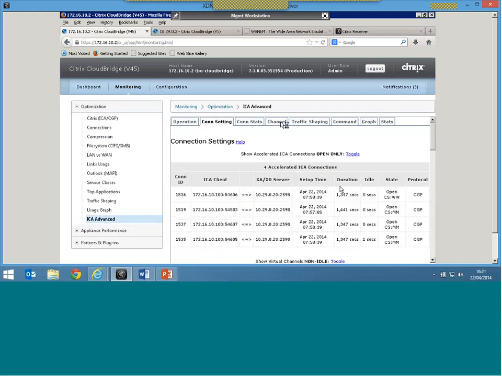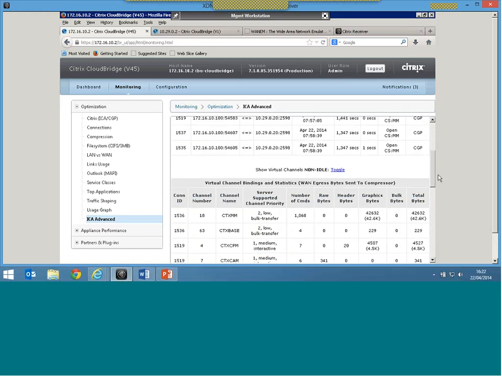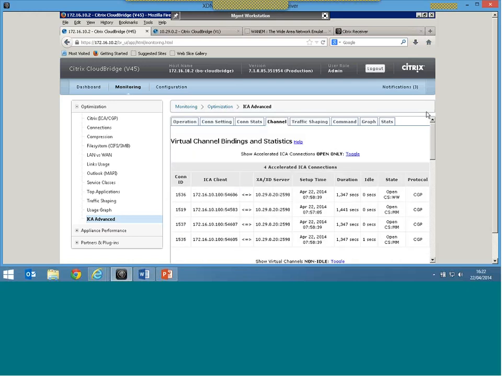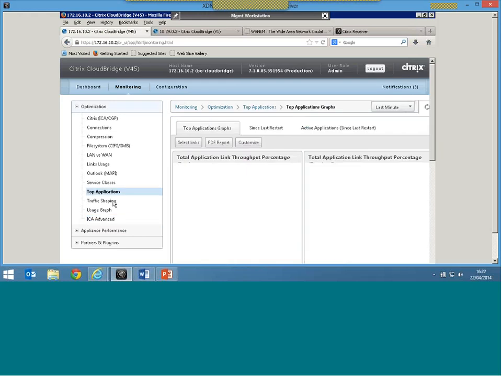You can see the individual virtual channels, the states of the channels, the channels that it's actually accelerated, and the performance, speed and throughput we've got of those channels. Again, so much data and information inside there, and the statistical data, as we said before. You can even drill into things like top applications.